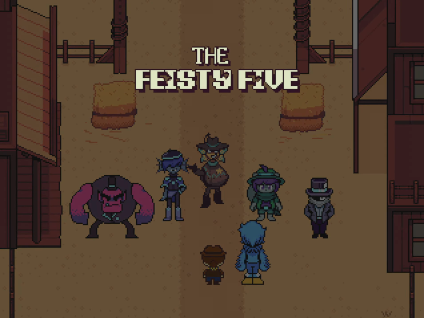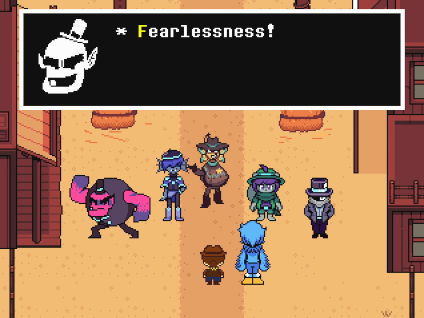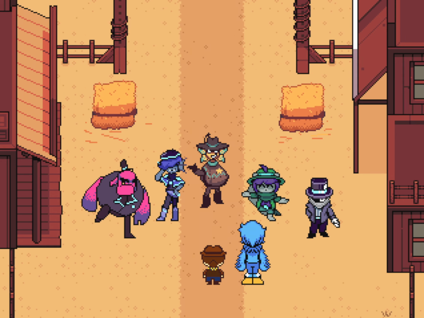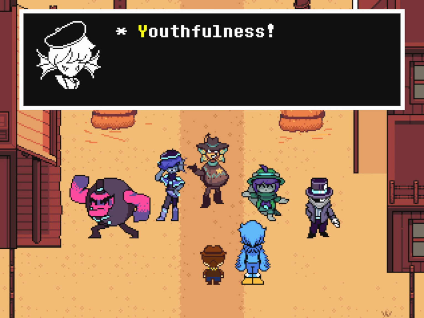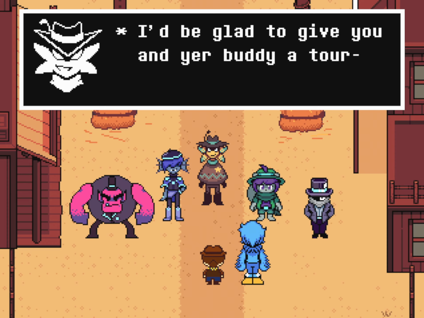The 55. Our name stands for... Fearlessness. Excellence. Intuition. Sneakiness. Toughness. Youthfulness. Justice. The J is silent. Oh, so like us this? Anyway, now that we are introduced, I'd be glad to give you and your buddy a tour.